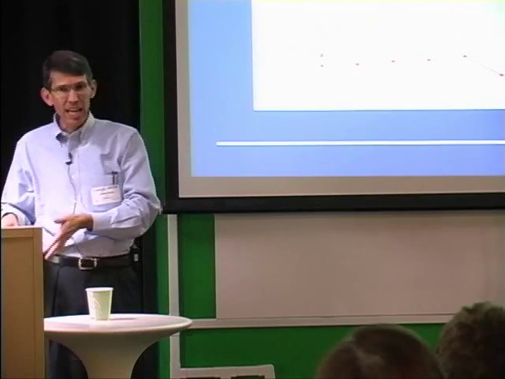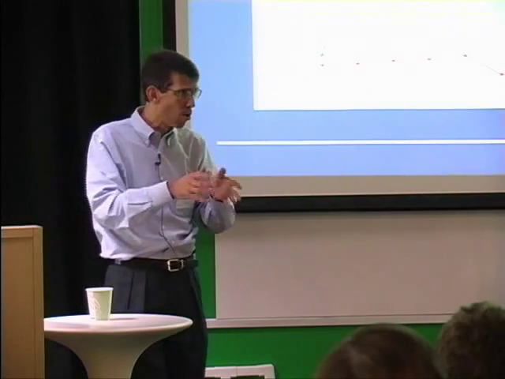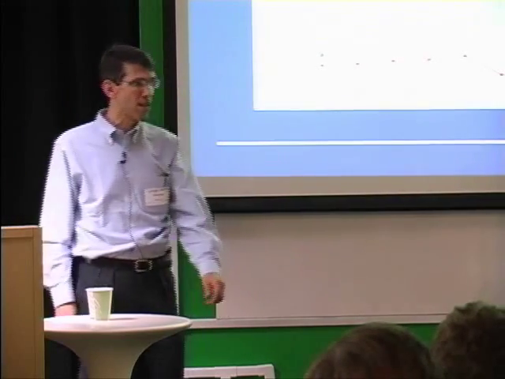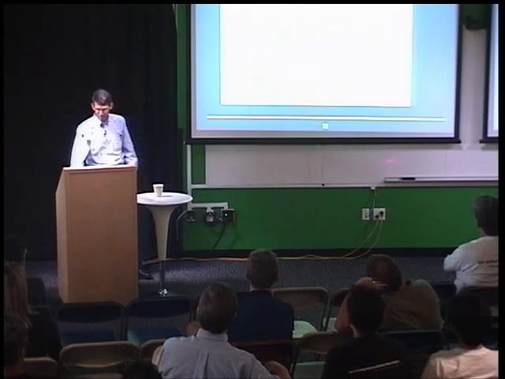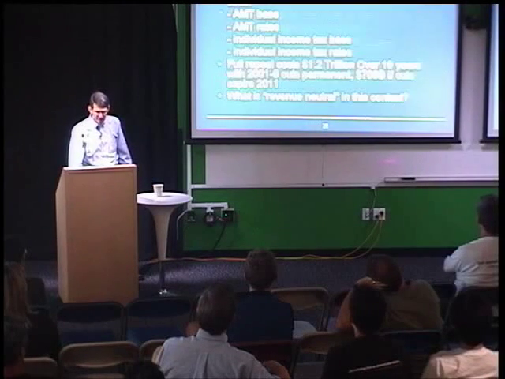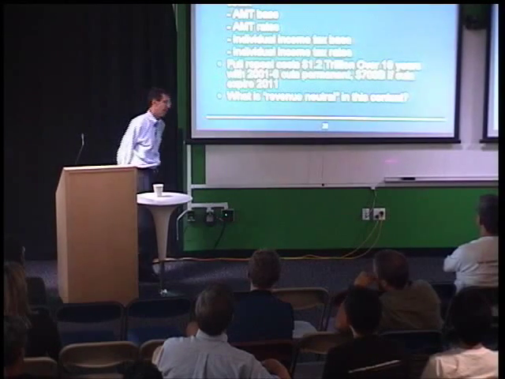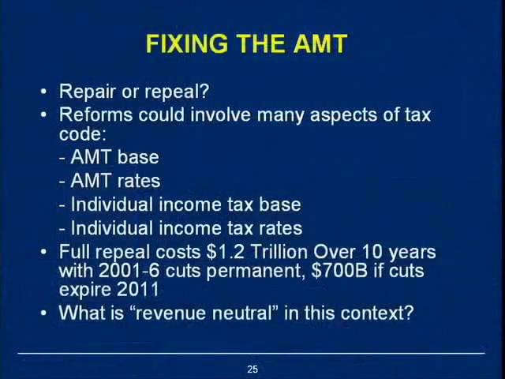It would have relegated the AMT all the way along to a small tax that was just affecting a relatively modest part of the population. OK. If you're going to try to fix this thing, what do you do? There are lots of decisions, build or buy, lease or buy, wreck and start from scratch or renovate. You have the same kind of questions with respect to the alternative minimum tax. You could either try to repair it, or you could just repeal it. Your initial instinct is, why not just repeal it?